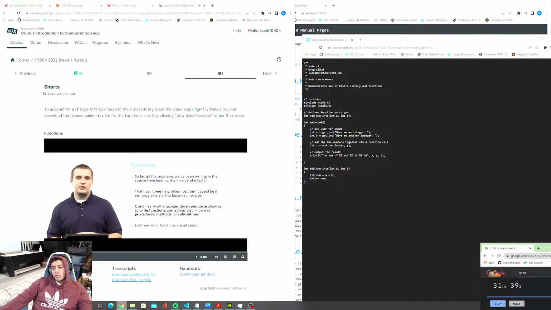So we call them functions, but you might also hear them referred to as procedures or methods, particularly if you've ever done any object-oriented programming before, and don't worry if you haven't. Not a big deal, but in object-oriented languages, they're frequently called methods. Sometimes they're called subroutines, but they really all refer to the same basic idea. Let's see what that idea is.